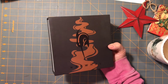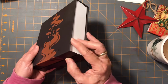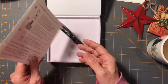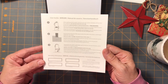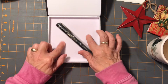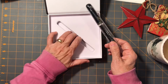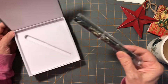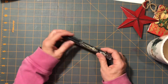Just nice boxing. I mean, I know we don't get it for the box, but it's nicely done. There's the outer box. Here's the Narwhal, and this, let's see how this works. Opens like that. All new to me. Little card here, and then it gives some directions, a user's guide, basically. And warranty information. I'll have to fill that out later. And then this is like fuzzy, and I guess it's like a coated cardboard or something, a foam. I don't know. It's like flocked. Nice though, and it's a nice sturdy box. I just don't know what to do with those after I get them.